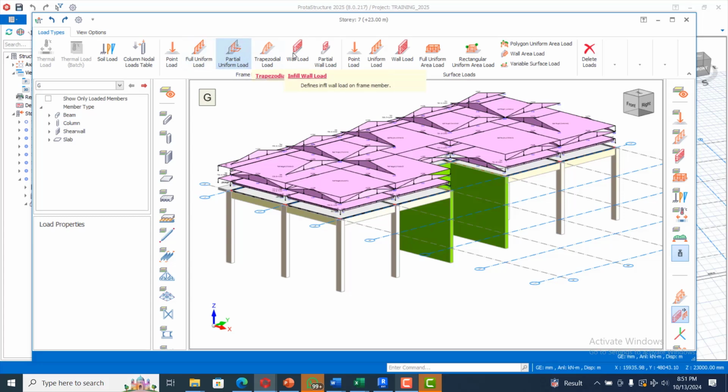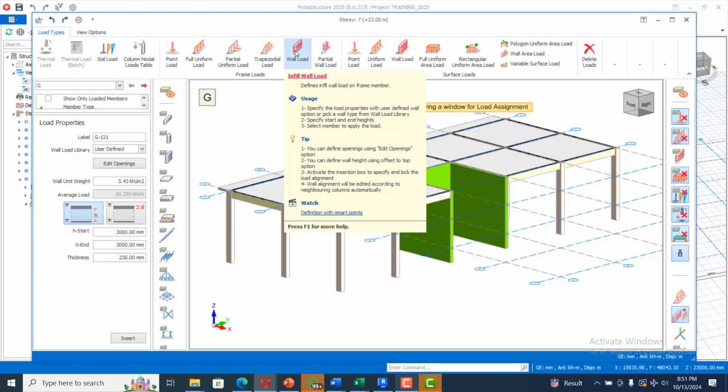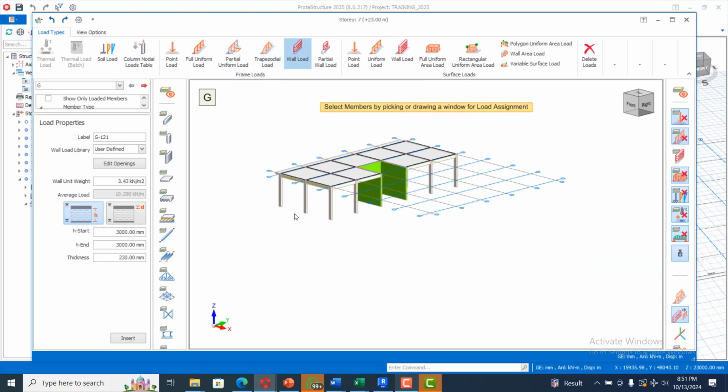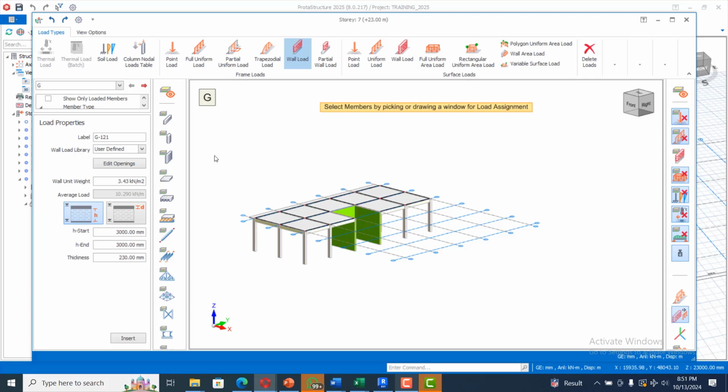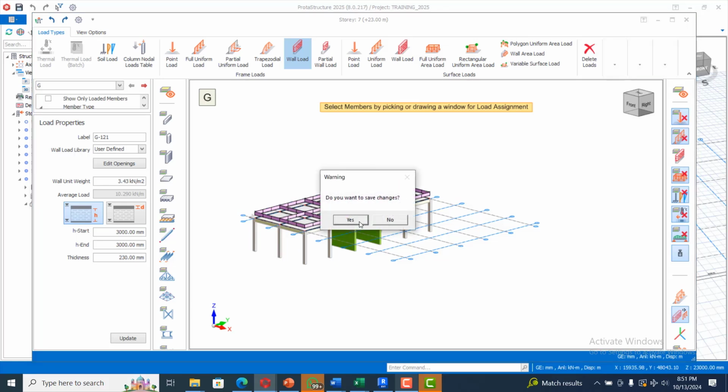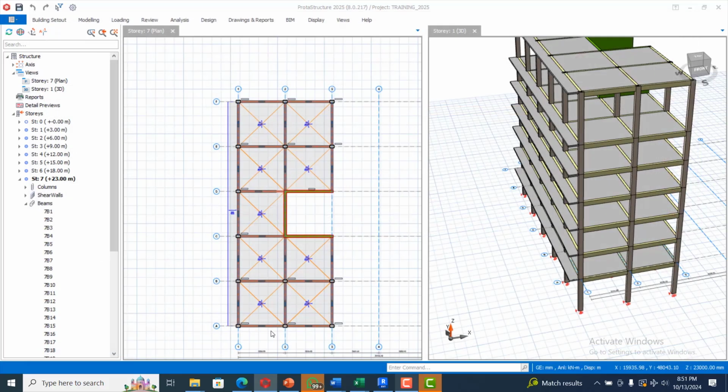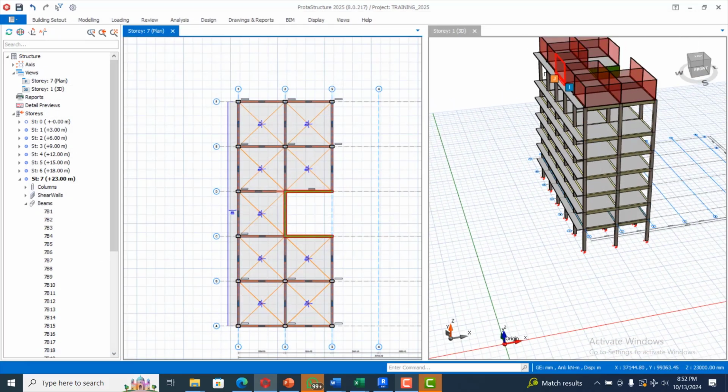All right, so I will come to my wall load. Let's say at this level I'm just going to be having the normal wall load, that is your concrete walls, okay, for a 225 size of wall. So I'm going to be having this. By the time you just highlight, you can see that load is displaying here automatically. So I can simply click on yes to save. You can see the wall load has been added.